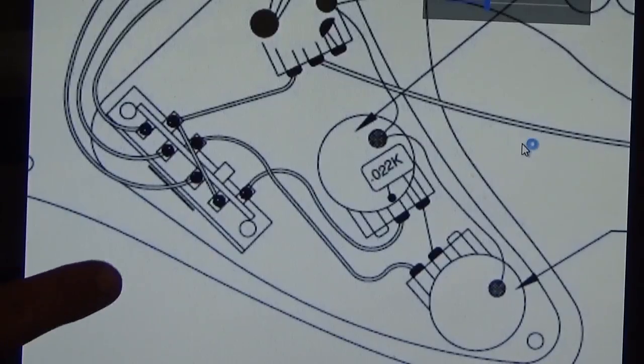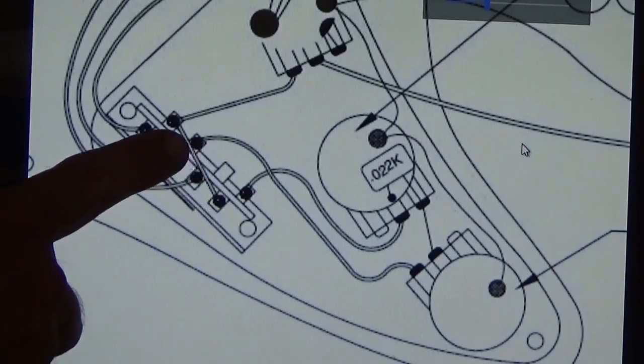Right, now we have a look at the diagram. This is where we're going to move it from and where we're moving it to. A really simple one.